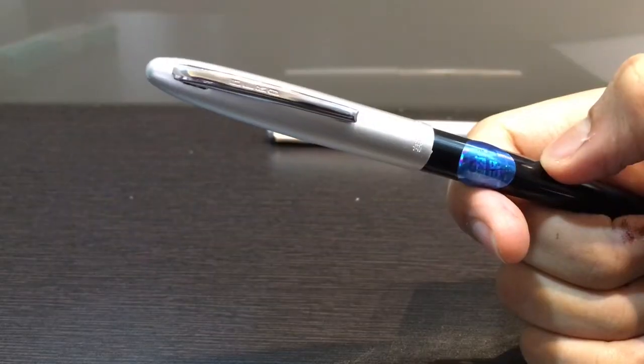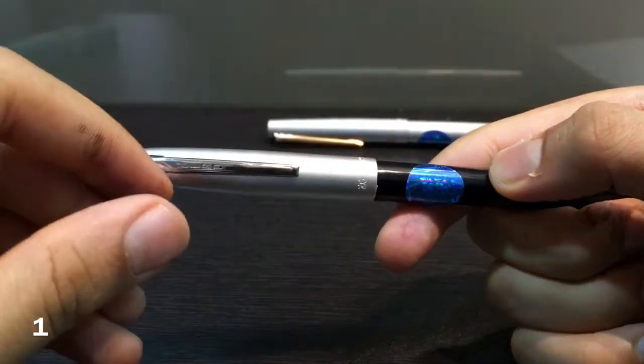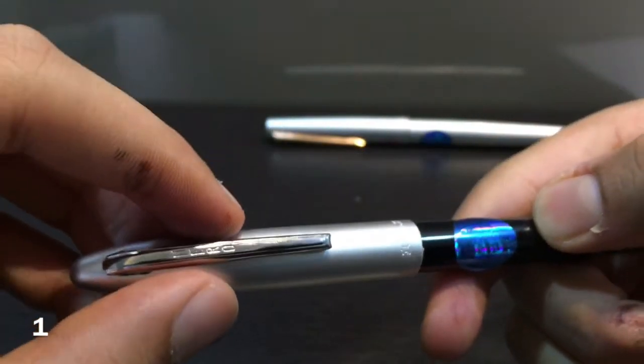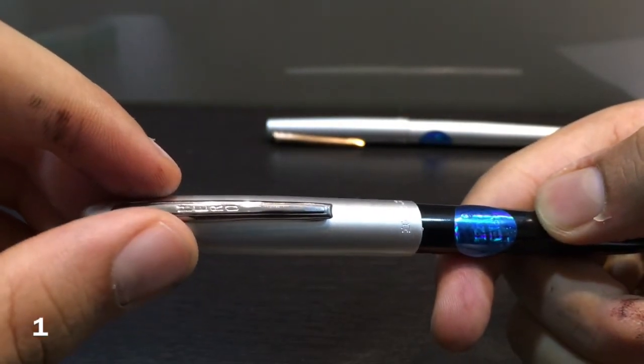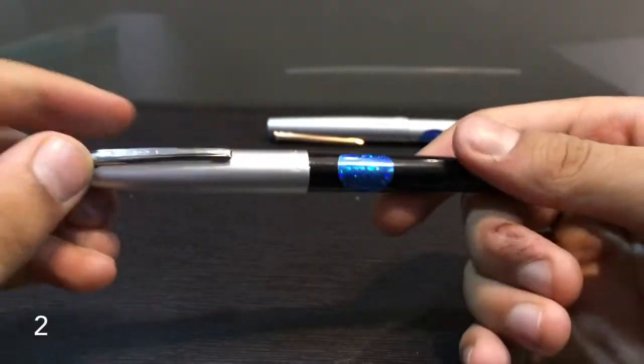Talking about the pros of the pen, I love the clip of the pen, the Hero clip which is here. It's very flexible, and that's one of the great reasons. And you can put it in your pocket very easily. So that's one of the great things. And it's a lightweight pen.